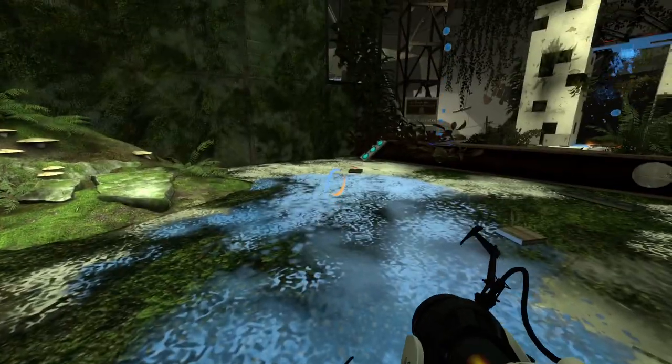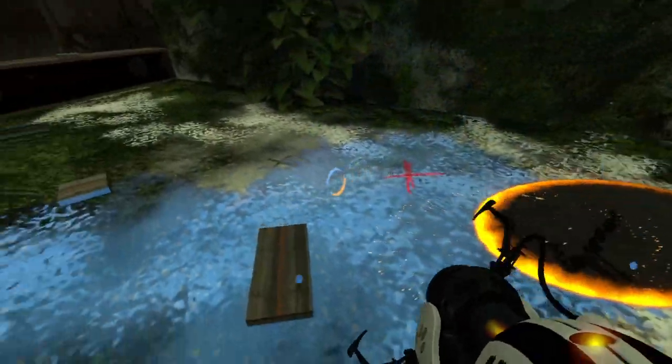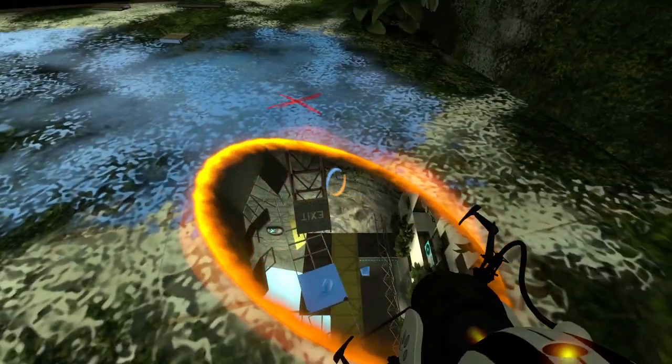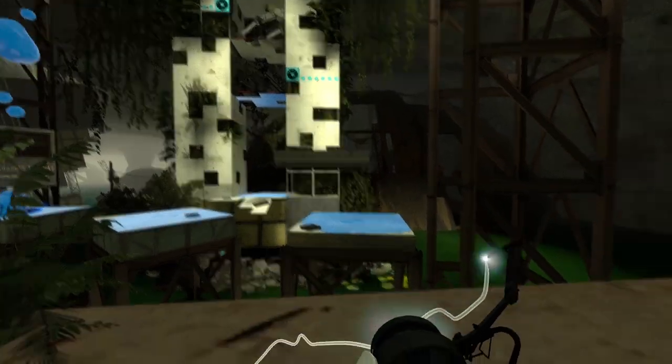Does that mean that if I get some more gel, like make a mess here more so we can bounce properly over here, send these bits of stuff flying out the way, then we could do our bounce here, right? And if I leave the blue... No, no, no. Don't do that yet. Don't do that yet. Oh, look. A lone aperture logo.